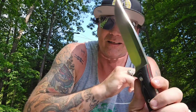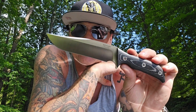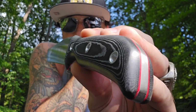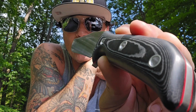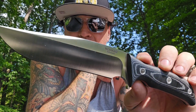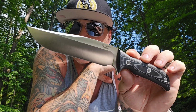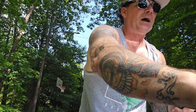The people there were freaking awesome. But check this thing out. I'm talking fit and finish, quality of material, this thing will blow you away. This knife is so nice. This guy is a very, very famous custom knife maker, and he was just great to meet. So this one, I'm really excited. I'm excited to get through all of them, but I'm so excited because there are some great knives.